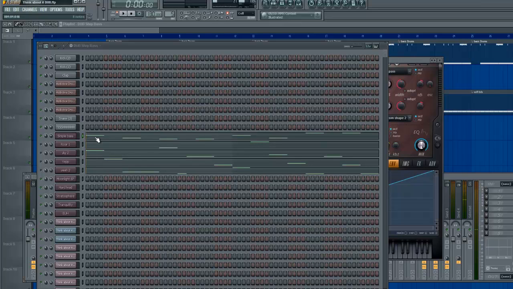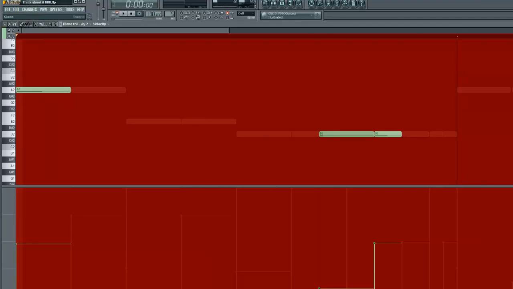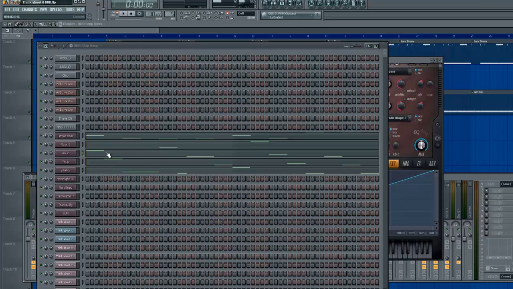And what you want to do is just copy and paste it into each and every single synthesizer that you have. If you have more, of course, you can get more intricate with it. But in this case, I'm only using four, and I'm just rotating these notes into each and every one, so not every single one is playing the same thing. And by doing that, you get this really intricate sound happening in combination.